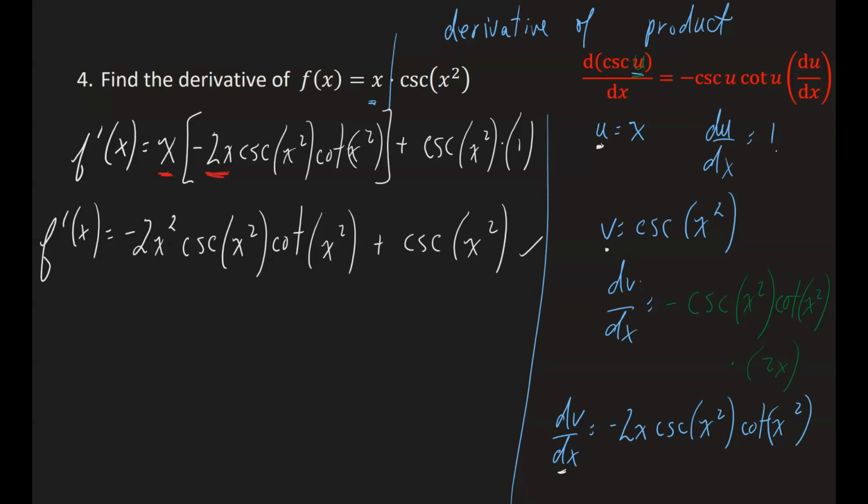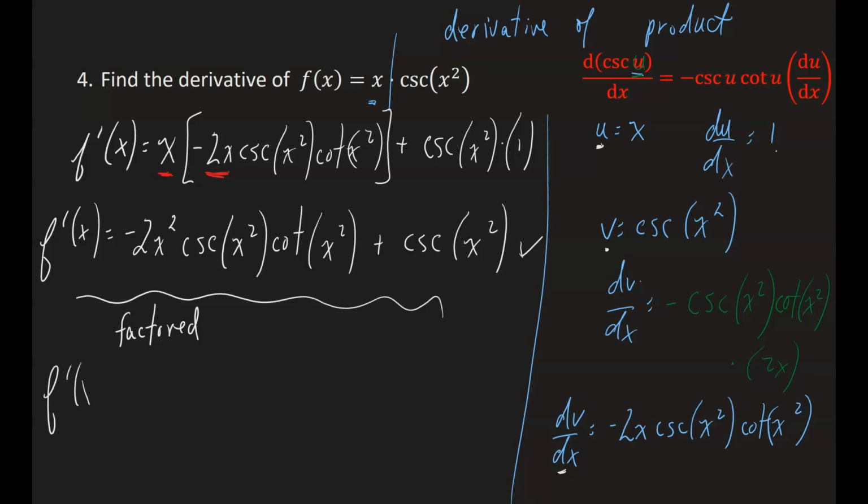And that's how we can leave it. Some people might want to look at the common factor and factor out the common cosecant x squared. So if you want to see that, which you don't have to, factored, we'll just write it, but I don't require it.